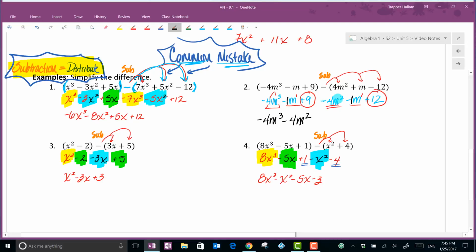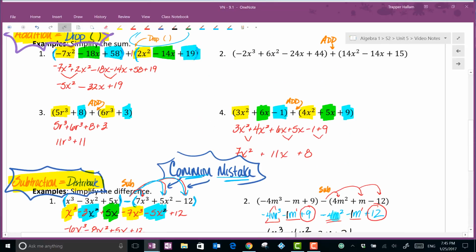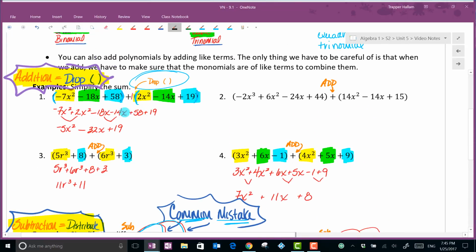And that means that I'm adding the coefficients. The exponent's going to stay the same. So this becomes a negative 2m to the first, but I'm not going to write it. All right, and then I've got 9 plus 12, which gives me 21. All right, positive 21. That's that one multiplied out and simplified. All of these show the same thing up here with the addition, even though I didn't do this one. It's just combining like terms and writing the largest degree to the left.